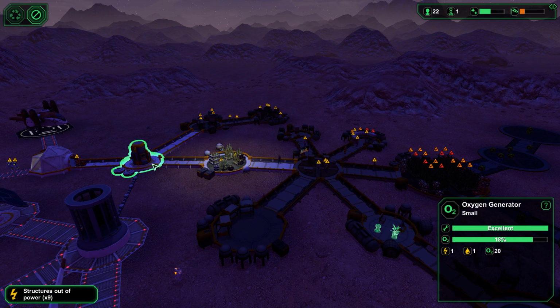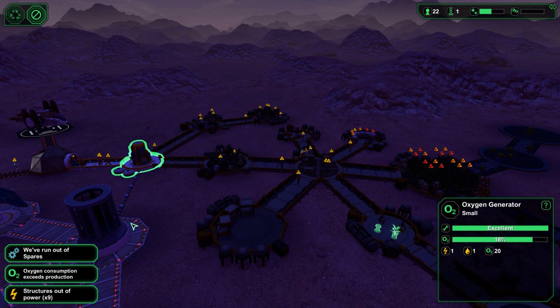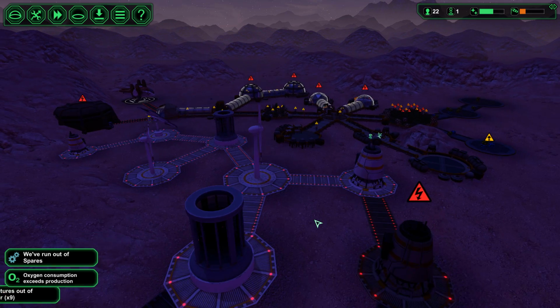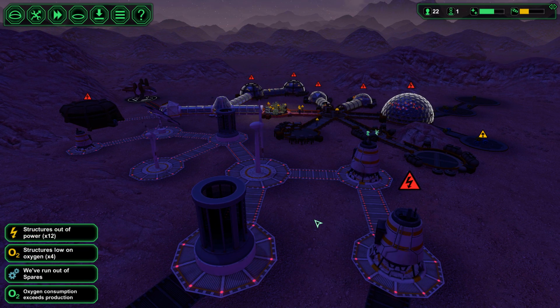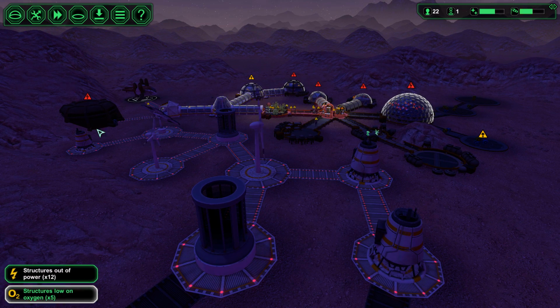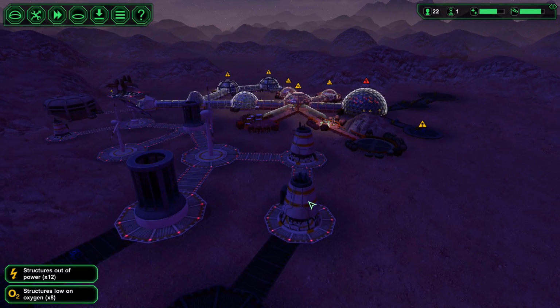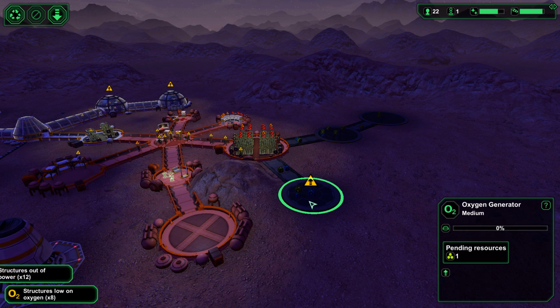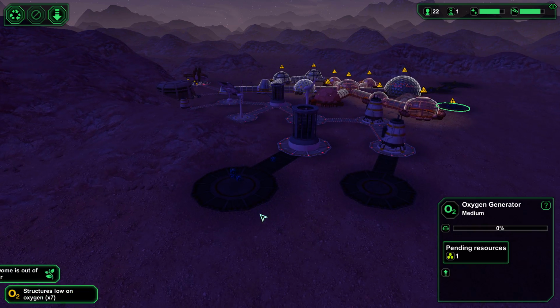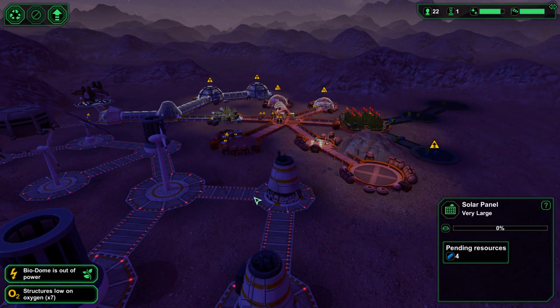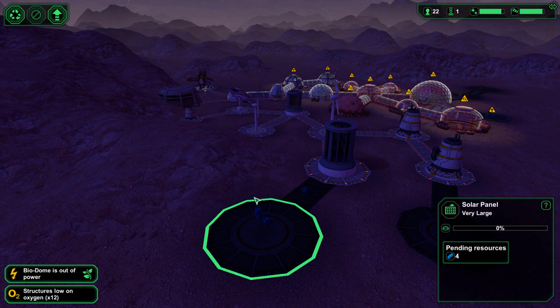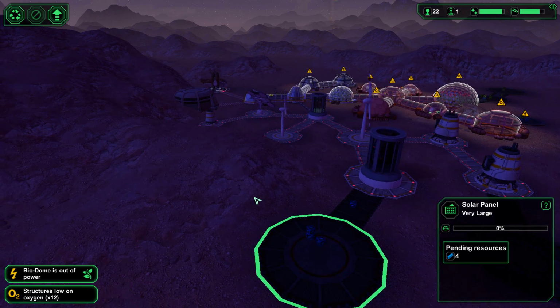Luckily this oxygen generator is connected to the one, so this will be the one that's powered the most. Come on, keep on powering. There's not enough things. The buffer needs to be way bigger, and I already started that. Gonna take a while. But I added another oxygen generator medium right here. And after that I want this one to be prioritized, because that's a really big solar panel, I believe. Yeah, very large. Sorry, not very big, very large.